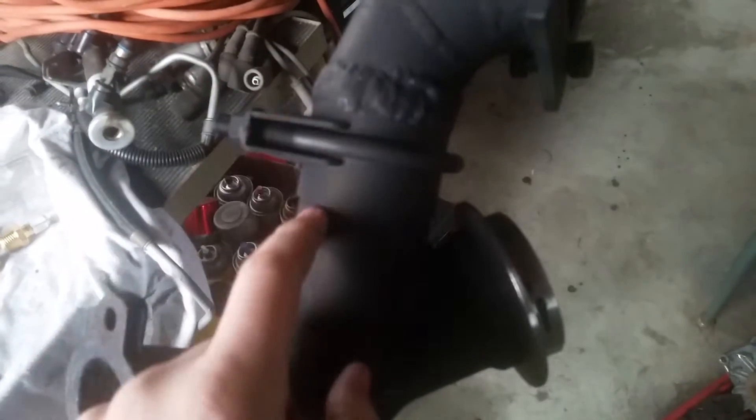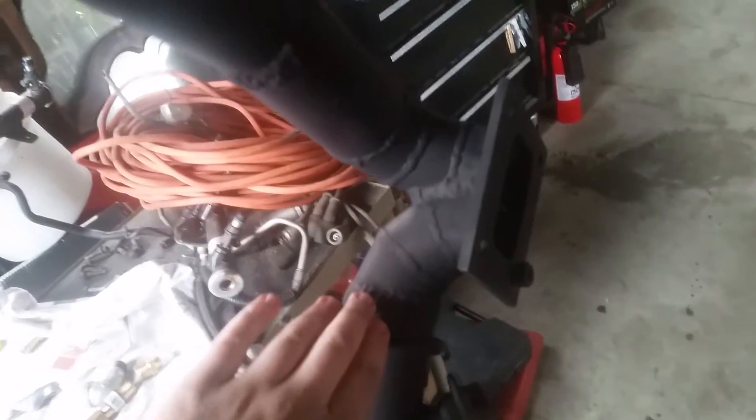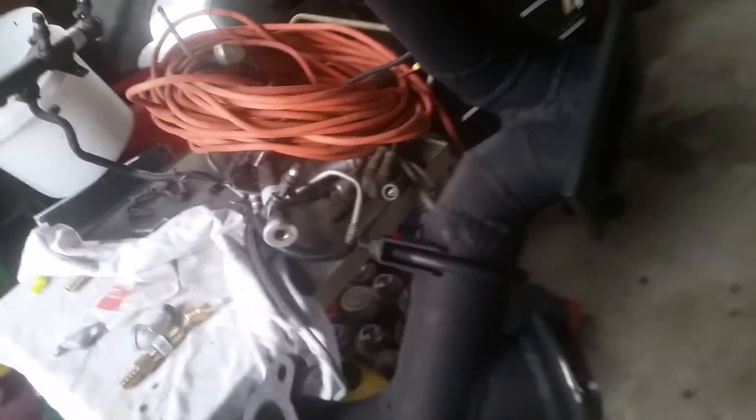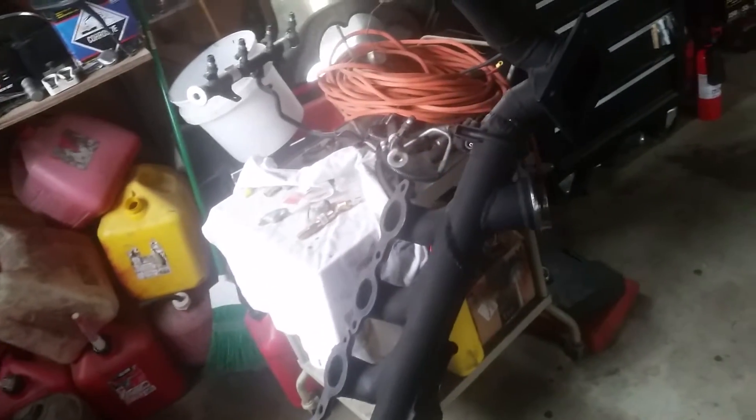I put one half either side, and I can remove this whole front section here. It gets really tight once you tighten these down — it crimps the metal together — so I have a nut welded either side on the front that I screw a slide hammer into, and that makes it much easier to take these off.